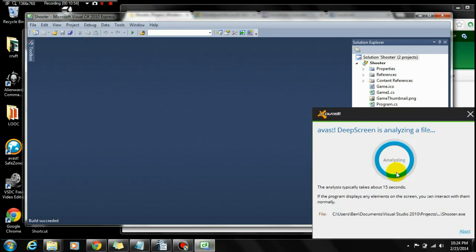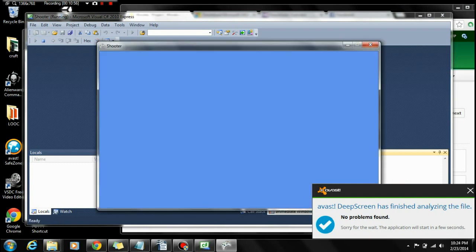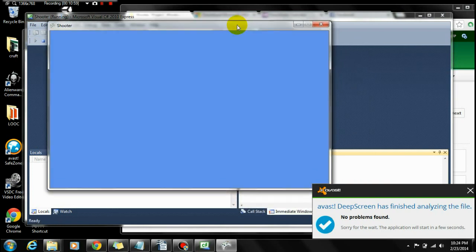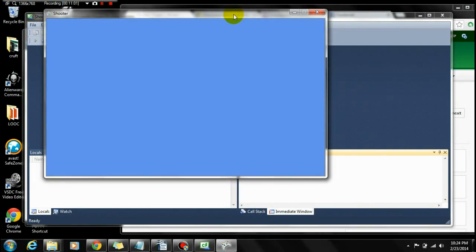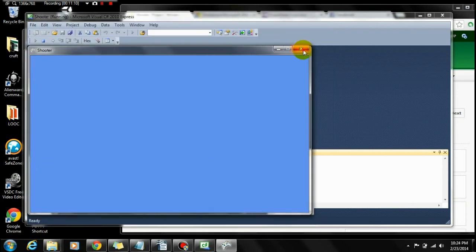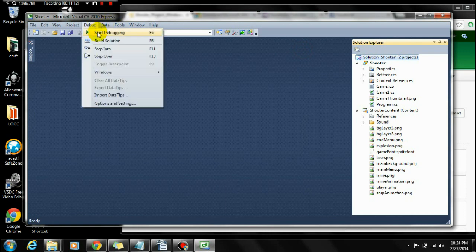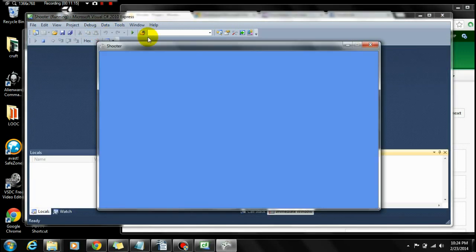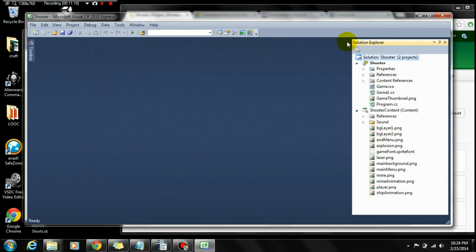It looks like, yeah, there we go. Now it's actually running. The first time I exited out of Avast early, and you saw that it gave me a little crash there because it was denied access to run my computer. If that happens to you, you can just go up to debug again and hit start debugging, and you should get this blank yellow screen, and you know that things have worked because of that.